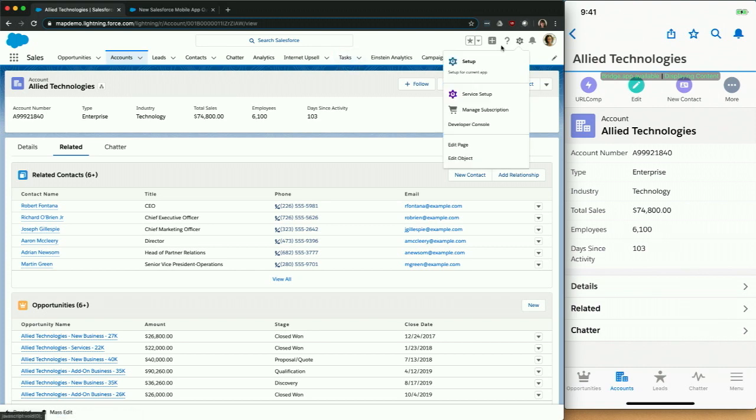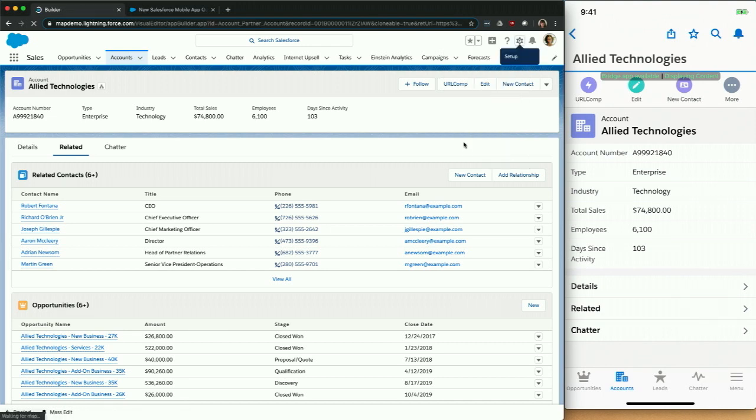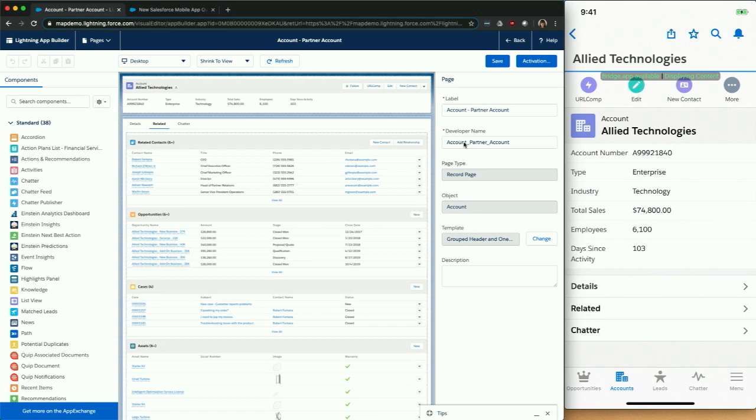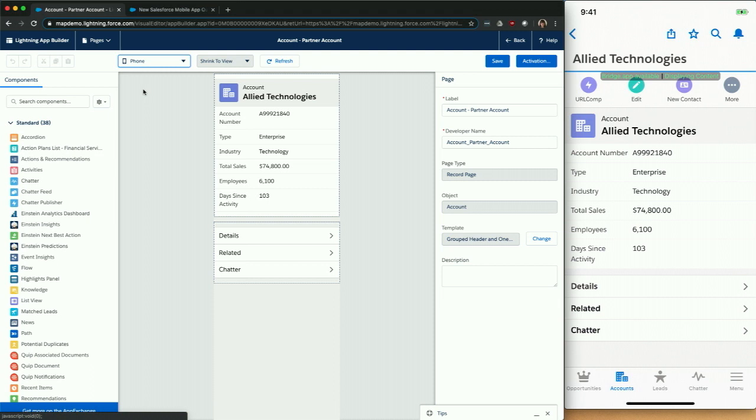But we really want to make this a lot more relevant to our particular user workflows. So let's jump in to edit this page in the Lightning App Builder. And in the App Builder, we have this brand new phone preview mode here. So I can switch between seeing what this will look like on desktop and what it'll look like on phone.